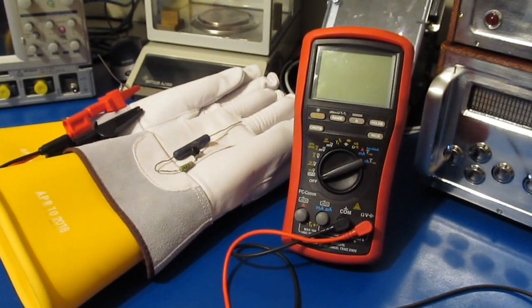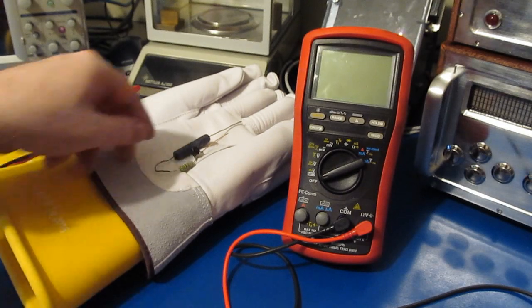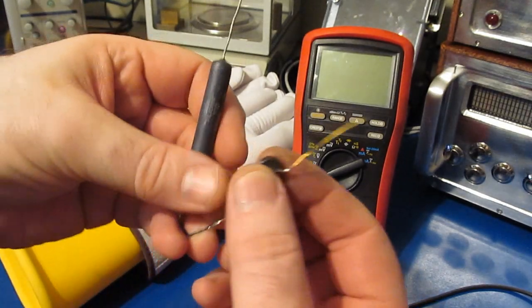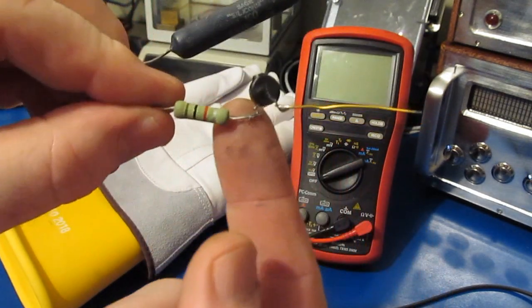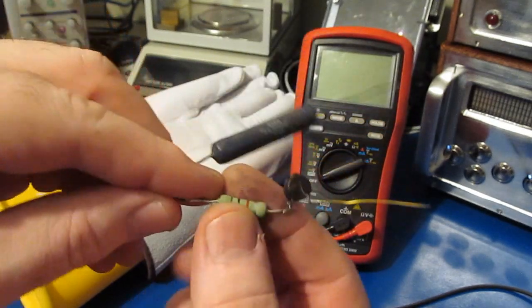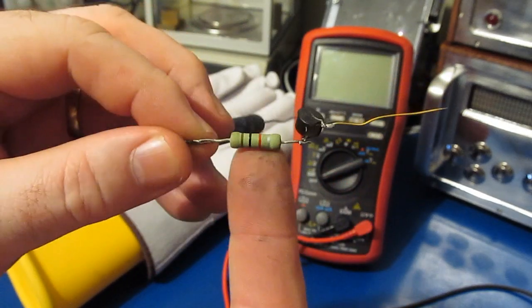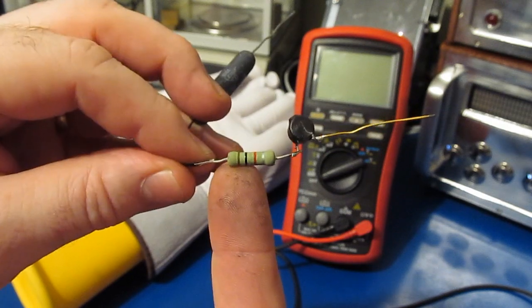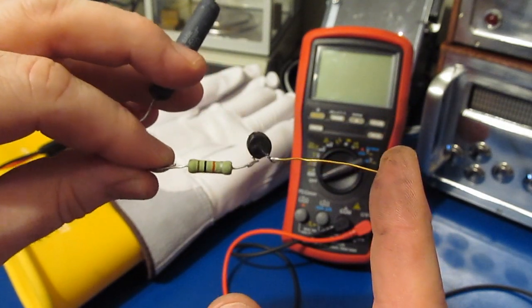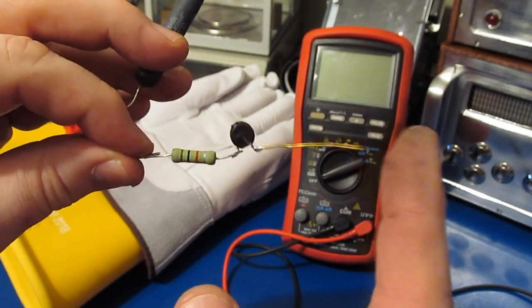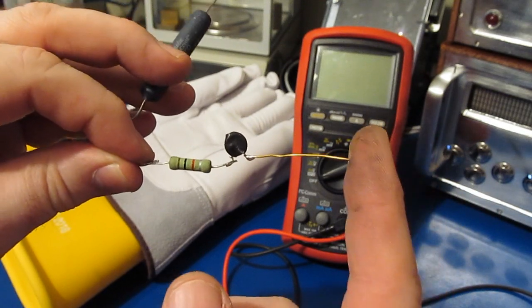Hello again and welcome. This video was requested by the forums. What we're going to be doing today is taking a PTC that you would typically find in a handheld meter, placing it in series with a surge rated resistor, and we're going to apply a thousand volts across this. We're going to do it a couple of different ways.